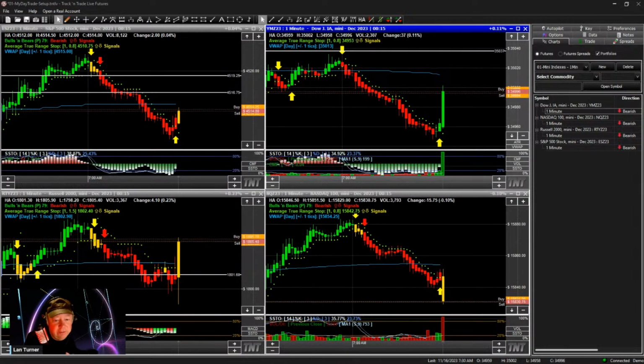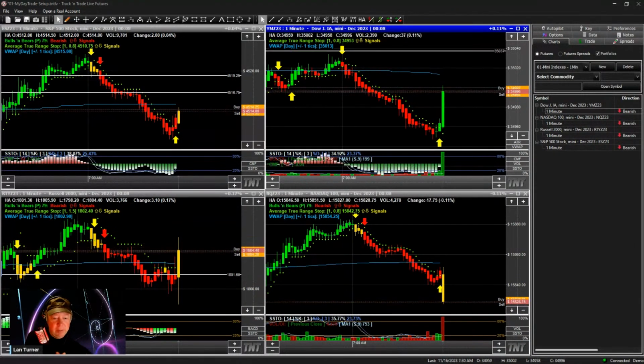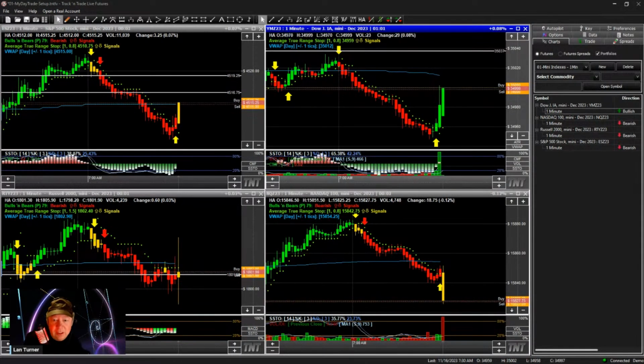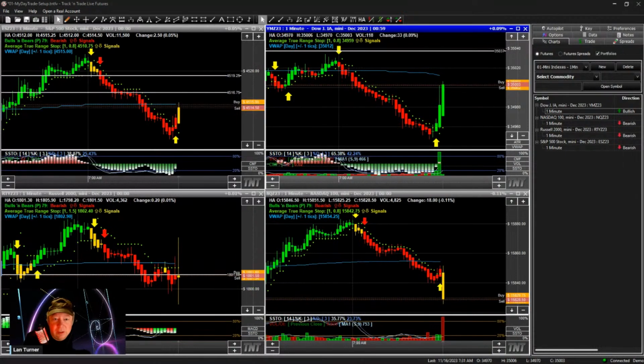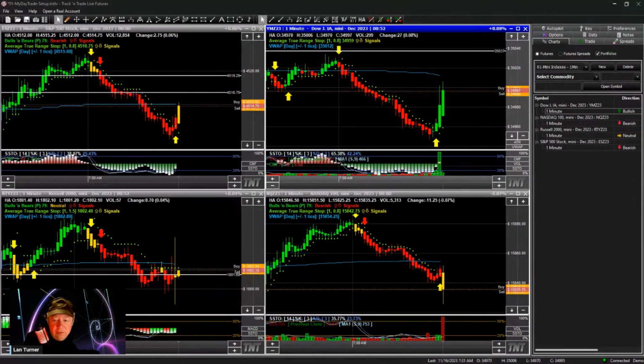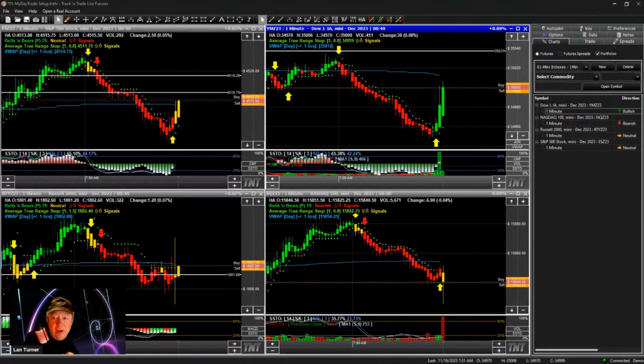Look now. So the Russell flushed down hard first, and now it's starting to climb really hard. So they ran a whole bunch of sell orders through first. That's what happened first. And now they're running a bunch of buy orders through. And the NASDAQ is the 100 top of the NASDAQ. It's mostly high-tech firms like Microsoft, Apple, Netflix, Google. So they're dumping all those. They're like, let's sell out some of those. The Dow Industrials, though, those are being bought up right now. Let's buy a bunch of those.